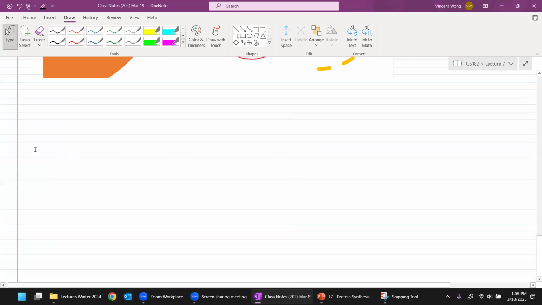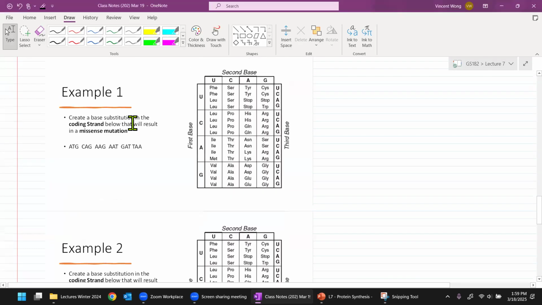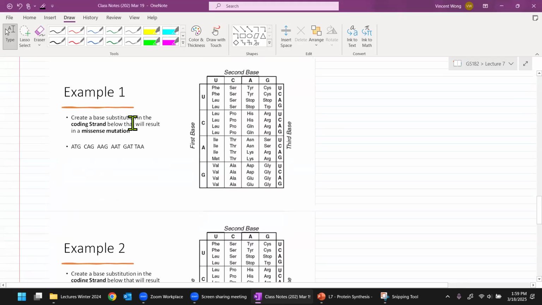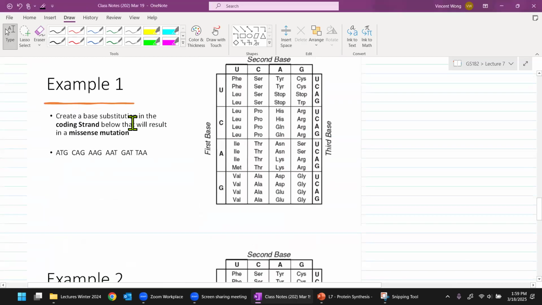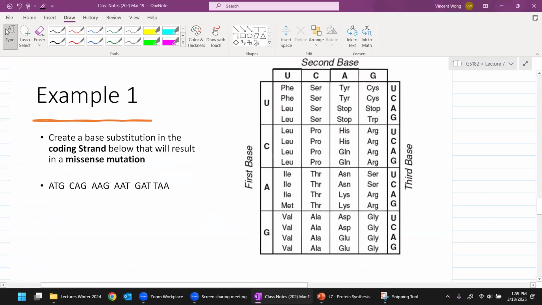Okay, this is probably the hardest part of all these mutation stuff. I know I said that for all of the stuff, but it's true. So let's take a look here. And I'm just gonna use this table. It's the same thing, okay? On the quiz, you will also have to create mutations from a strand. I'm gonna give you a strand and ask you to create certain mutations. And there are multiple correct answers.